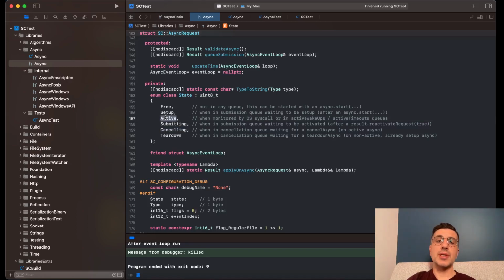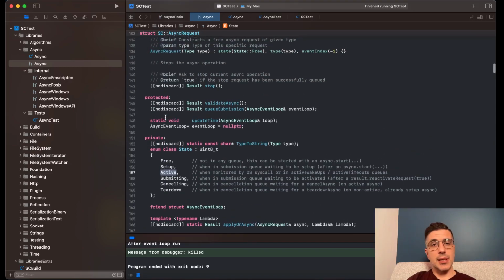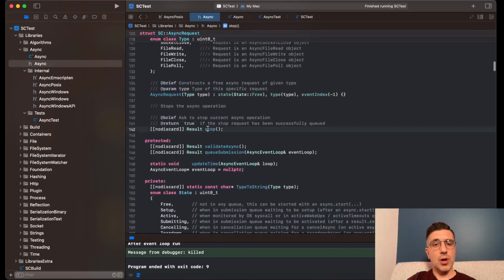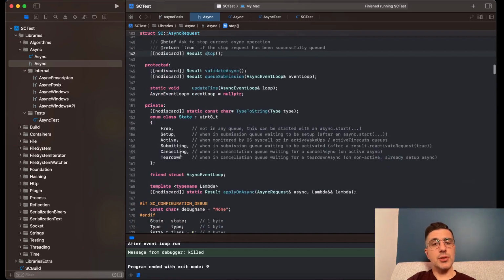So an operation that is active, and you say cancel async, actually it's called stop operation, it will go in the canceling mode, and it will get specific code run for each operation, removing the active operation from the queue.